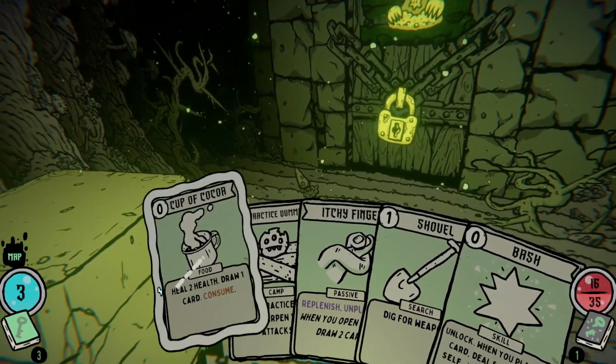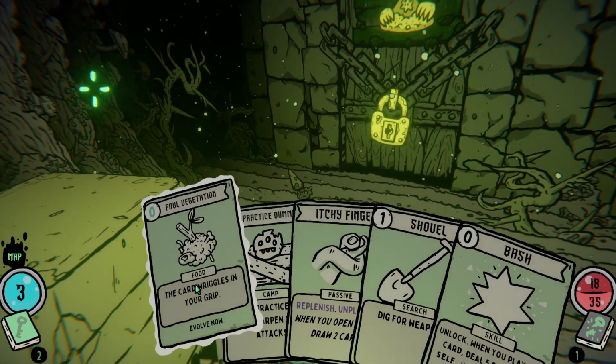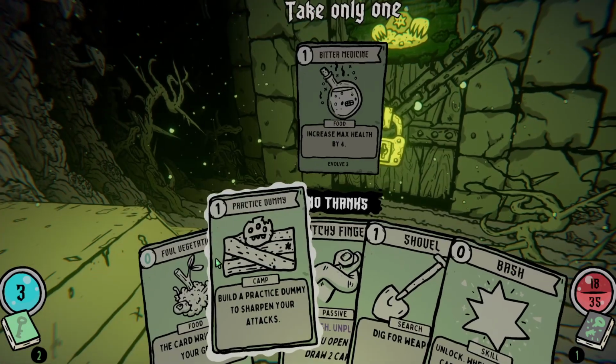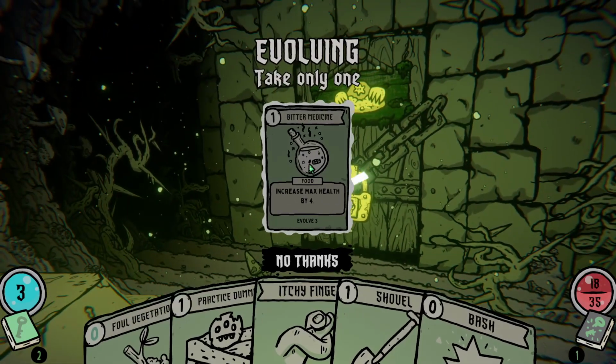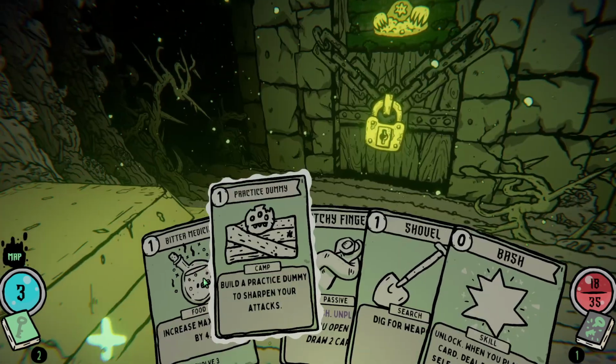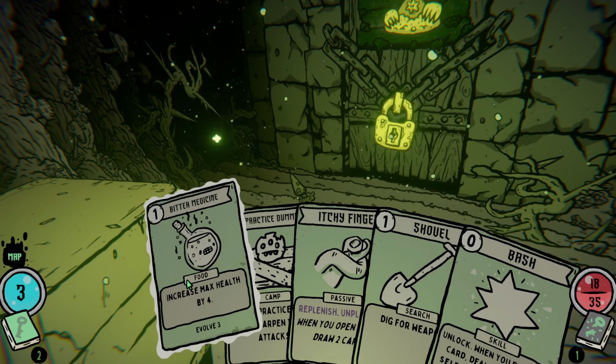Let's go ahead and heal up. Let's get that thermos out. Let's drink that cup of joe. Ooh, foul vegetation. The card wriggles in your grip. Evolve now. Hell yeah. Bitter medicine. Increase health by 4. Evolve now. Wait, evolving. Take only 1. Sure, bitter medicine. I thought it already did that, didn't it? Oh, no. Now it only costs 1. Okay, cool.